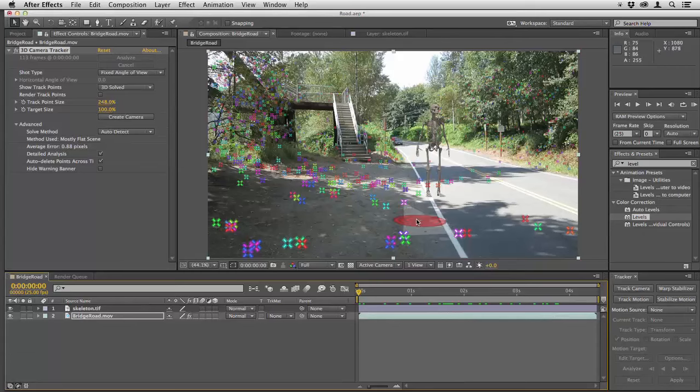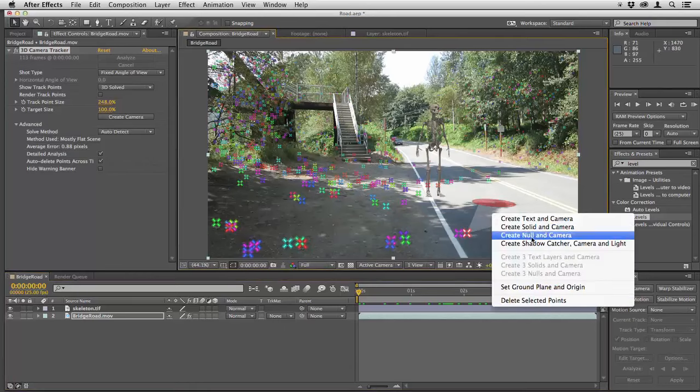You hover over these until you find one of these targets that looks as though it's in line with the plane that you want to track onto. So we want something that aligns up with the flat of the road here. So it might be that one, or you could still pick something over here. See, that one there is still capturing the general flatness that we're looking for in this scene. I think I will go with this one on the road though.